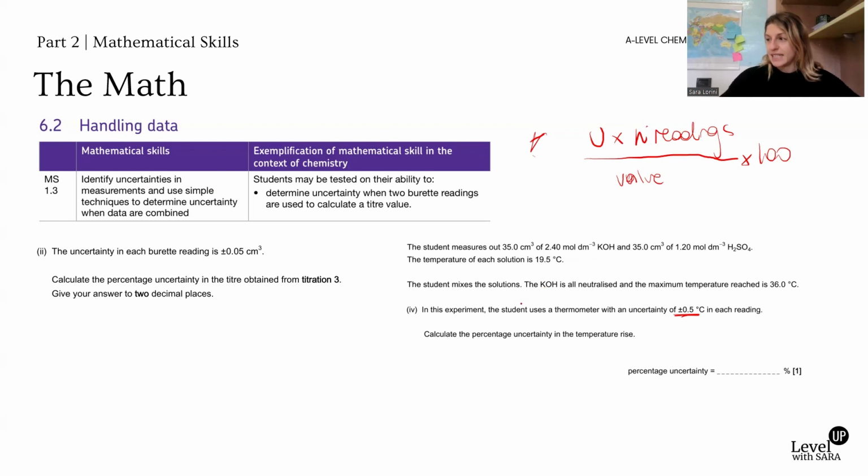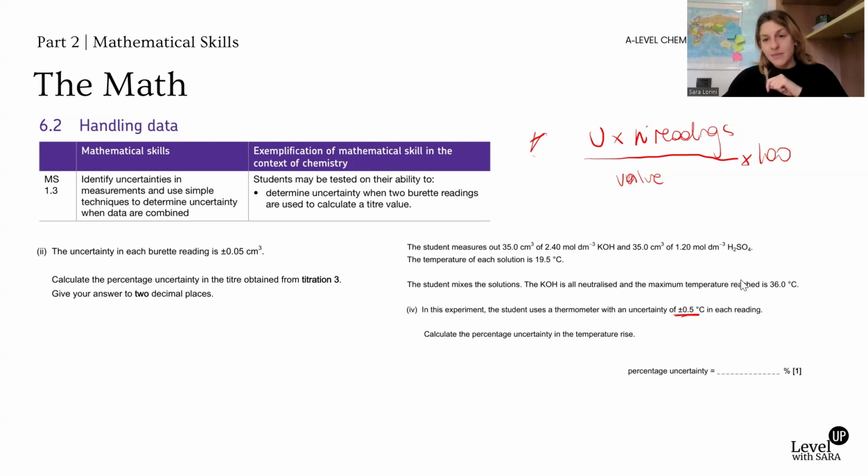Okay? So notice that in this question, you might need a little bit of interpretation. You have some volumes, you have some temperatures, and you need to understand how many times you're doing this. As I was saying, this question does require a bit of interpretation, because if you read the question, notice that the temperature of each solution is 19.5. But this means that we've measured the temperature of each solution. That's already two measurements. And then we've mixed them together and we measured the final solution.